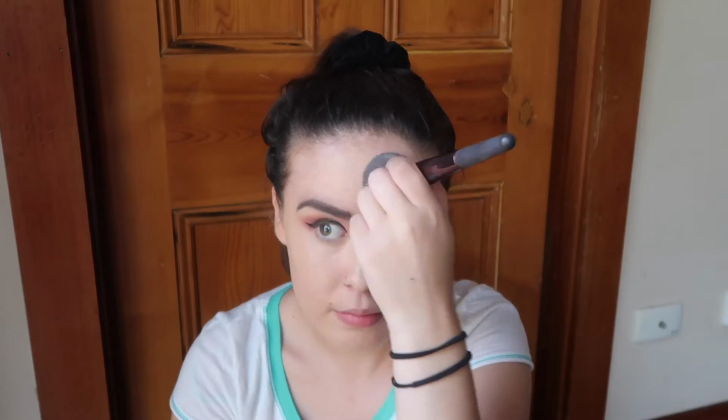Now I'm gonna grab a kabuki kind of brush, is that what they call it? I don't know, this kind of brush, to blend it out. And then drag it down the neck because nobody likes a line. Then grab a beauty blender.